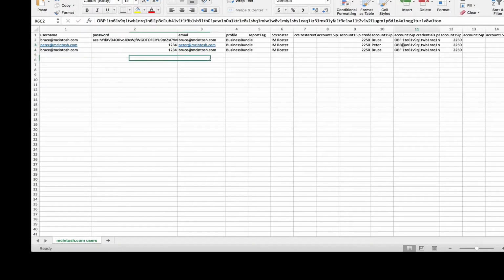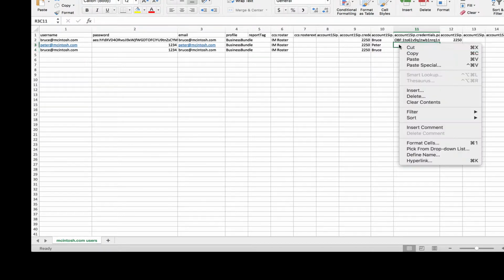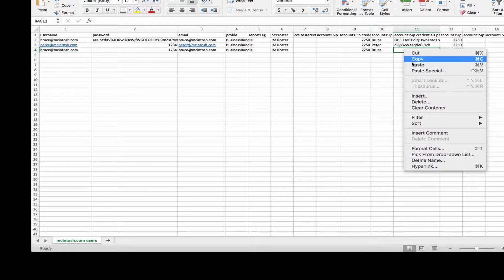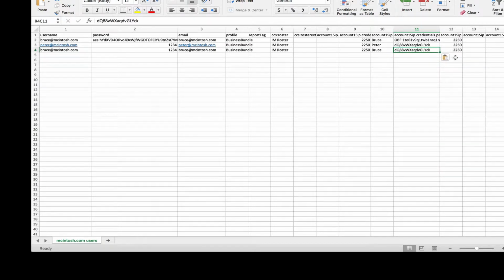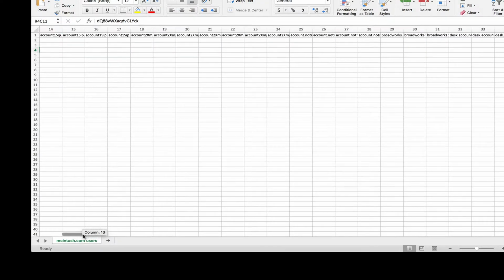Okay, and then here, I have to, in plain text, put in the new credentials. So credentials, do that. Okay, and yeah, normally this would change. And I'm just going to keep scrolling over. You'll see that most of the settings we didn't actually put anything other than the default values. So if you're using the default values, you don't have to change anything. You just leave it blank. It only overrides the ones that have values.